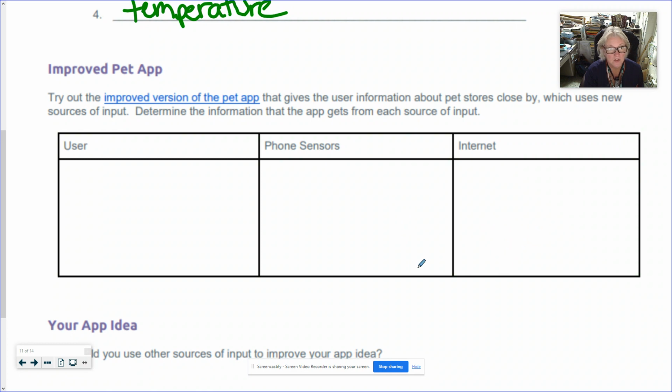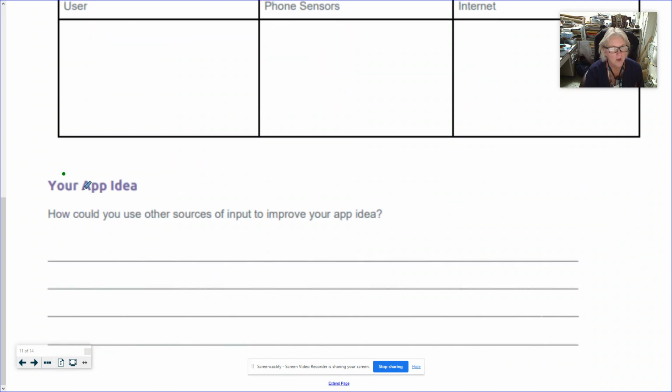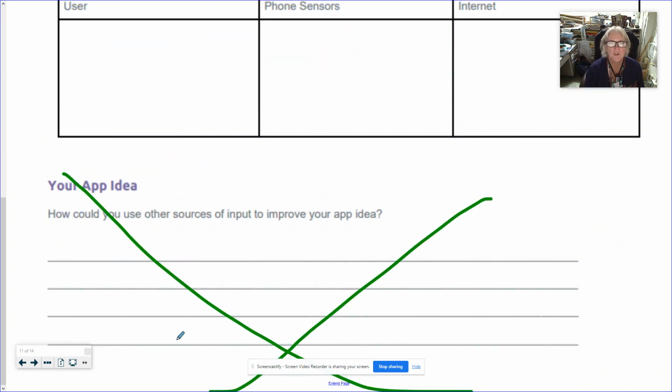okay, or what it provides for output. So your job is to, and I'll say set the timer for maybe 4 or 5 minutes. It shouldn't take too long to run through it and see what's different about the Improved Pet app. And then you can cross out that bottom because we'll get to that when we start the project. Okay? Set the timer for 5 minutes. On your mark, it's at go. See what you can find out on that Improved Pet app.